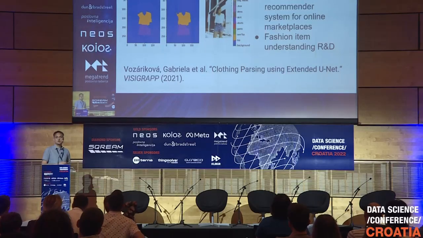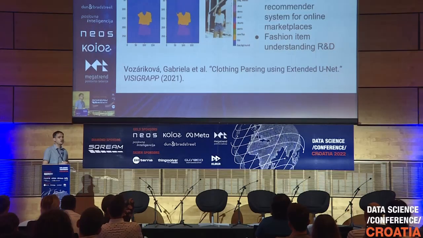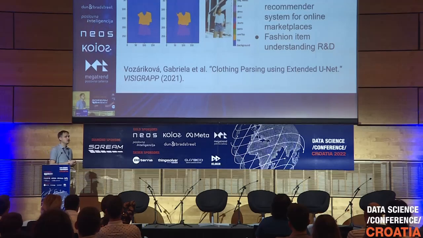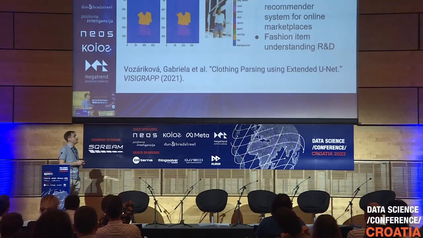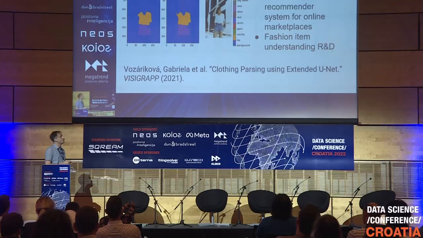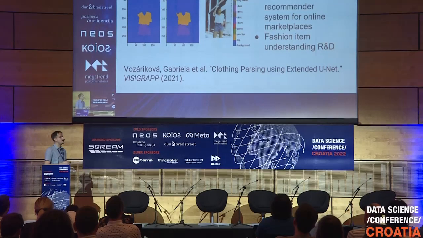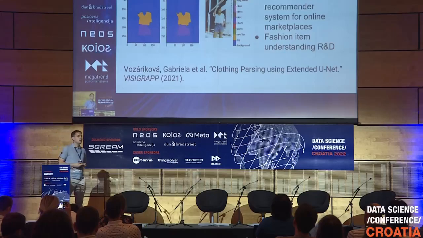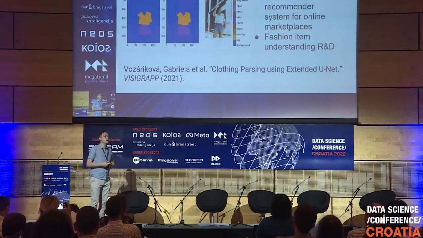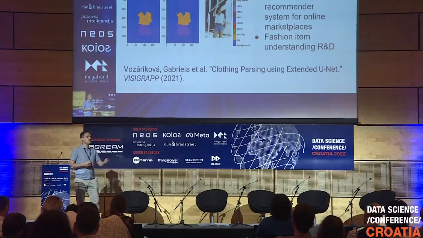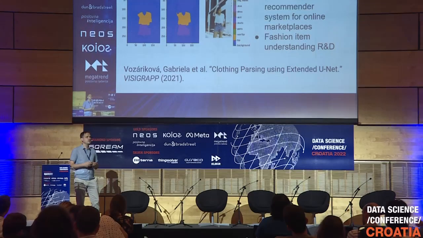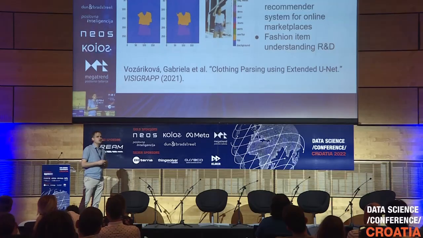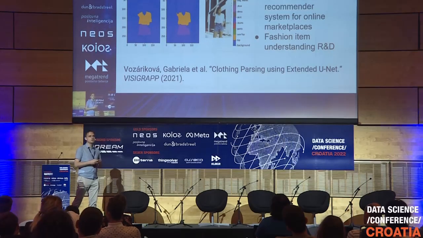Like I mentioned, we are also interested in fashion applications. What we have as a software as a service is this visual recommender system, and basically the idea here is that you have images, and then you represent them somehow mathematically as vectors, and then you can compare those vectors and find similar vectors and in turn similar images.